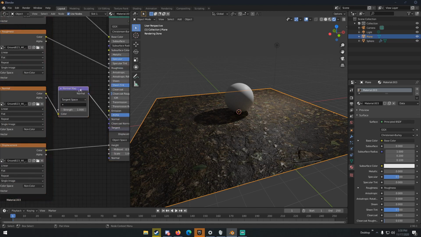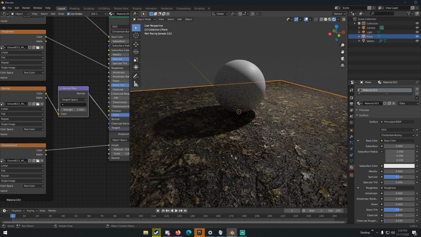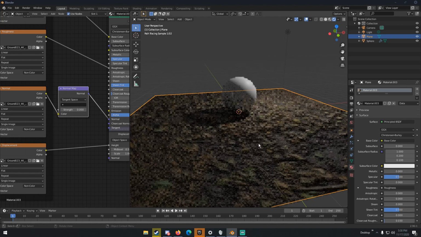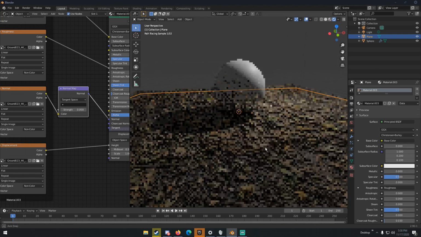So normal map. Normal maps and bump maps are basically synthetic or simulated detail that the thing has. So if we look at the object, you can see that it looks bumpy. You can see that right here, the leaf looks like it's coming up, but in reality it's just texture data. It's not actually changing the mesh or doing anything like that. And if we change it to 0, we can see that it is now flat again, and it is just a texture.